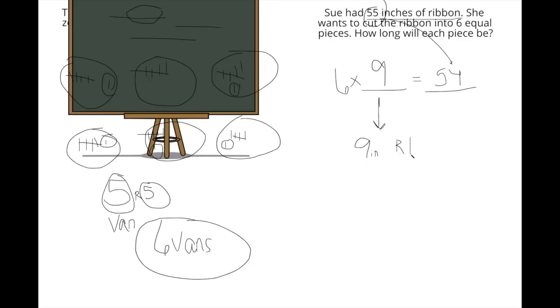We can't do that. But what we can do is we can divide out the little bit of extra that we have. So what we talked about in our mini lesson when we're turning our remainder into a fraction is that our remainder, we have 9 inches, our remainder becomes our numerator, and our denominator is always going to be whatever our divisor is. So our denominator is 6. So our total here is 9 1/6 of an inch.